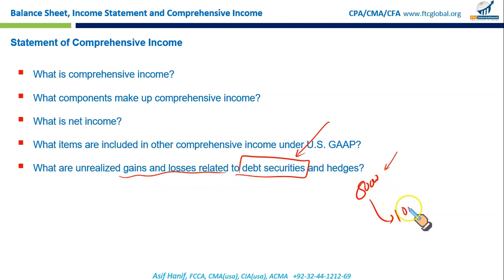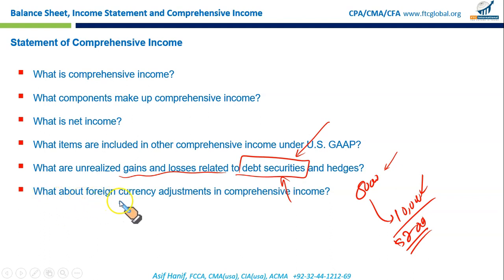On the balance sheet date, the fair value is $10,000. So this $2,000 is a gain. It's an unrealized gain, clearly. So gains and losses from the changes in the value of investments are reported as a part of other comprehensive income. Also, the change in values of any hedging arrangements. We'll discuss this as we go along.